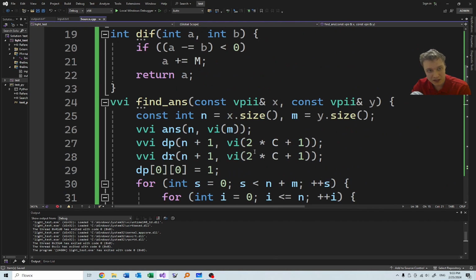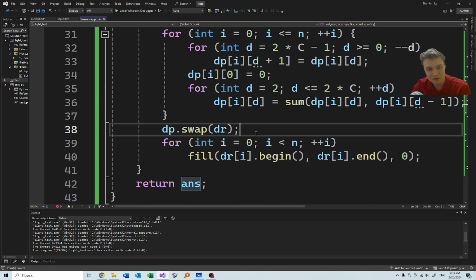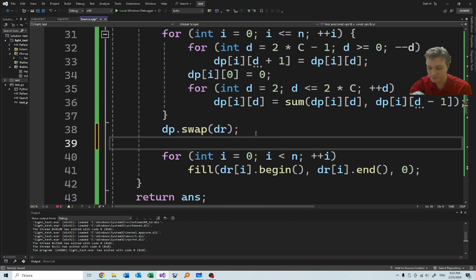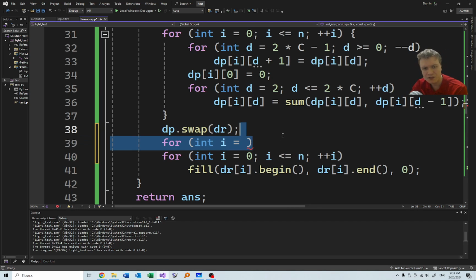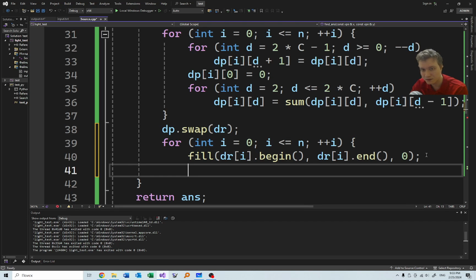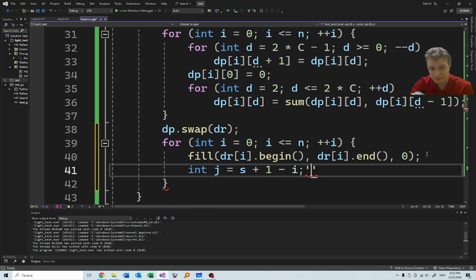And that's not it. I also want to store answers. How do we do it? Let's go through all numbers. It should be at most 10. And actually I can do it in this very cycle. So let's calculate j equals sum plus 1, actually already minus i.